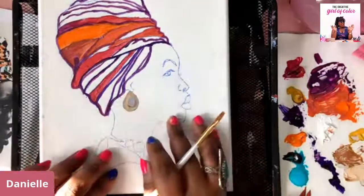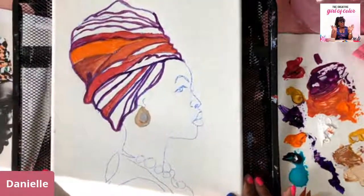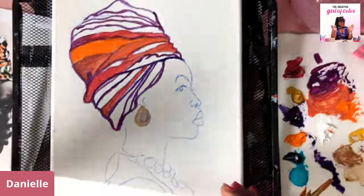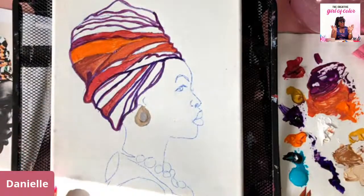Okay, so let's do a little something. Now, if you happen to be painting this and you want to rush through it, or you want to truly follow along with me, you could actually dry this in between coats and then continue on as we flow through the painting.